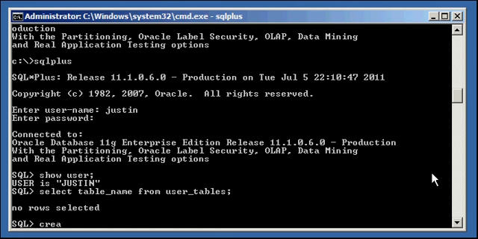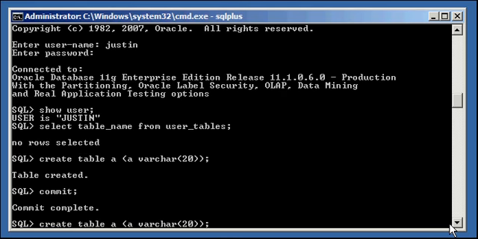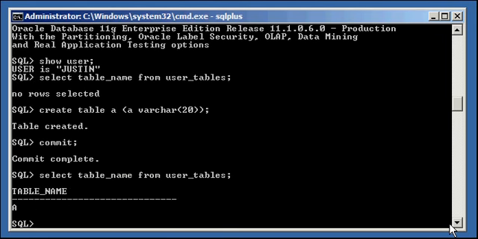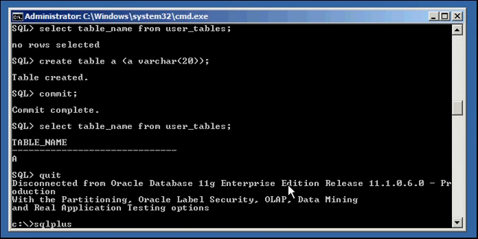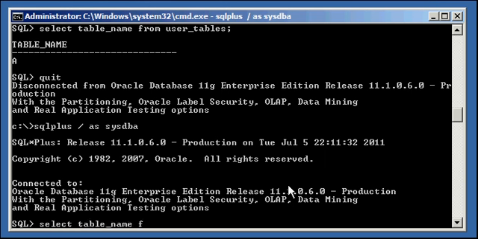So let's create a table. Create table A, with a column of varchar2(20). Now when we do select table_name from user_tables, we will see table A. So there's a table owned by Justin now, and we can confirm that by selecting table_name from DBA_tables. Remember, DBA_tables means tables regardless of the user, just defined in the database.